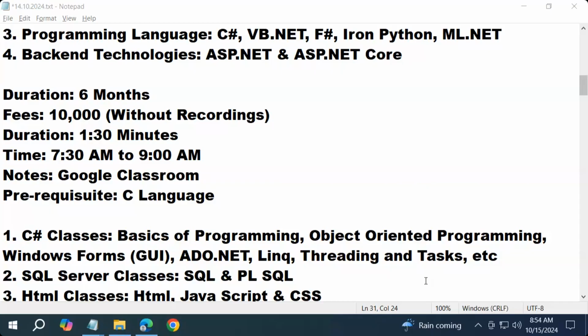Suresh, do you have any prior knowledge? MVC core is available? Yes. Rahul, if you take MVC classes, ASP.NET classes, MVC core is a part of ASP.NET.